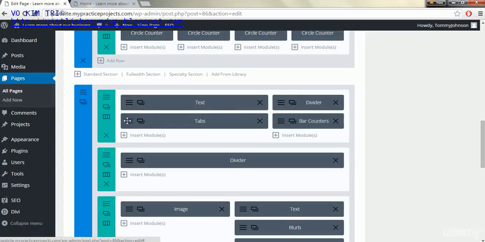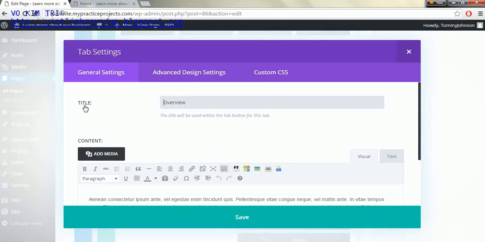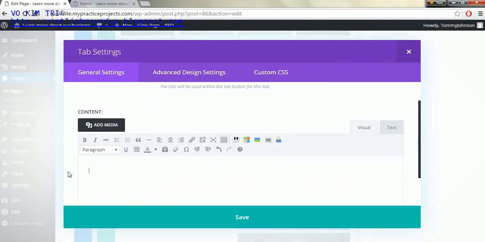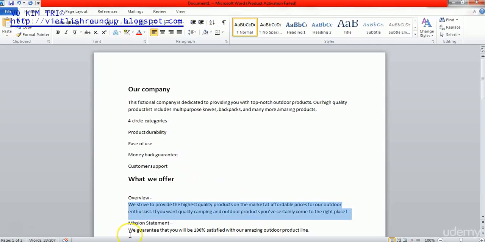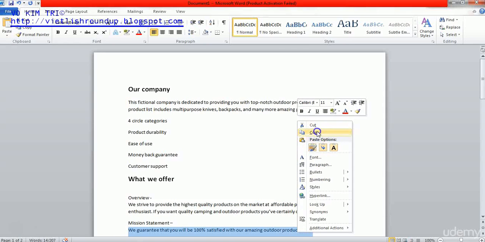And then the tabs here are the ones that say overview, mission statement, and culture. I'm going to actually leave all 3 of those the same, but I will change what it says within the boxes. And I'll paste this in, save that. I'll open up the mission statement, and I'll go get this text as well. And I'll copy that in.